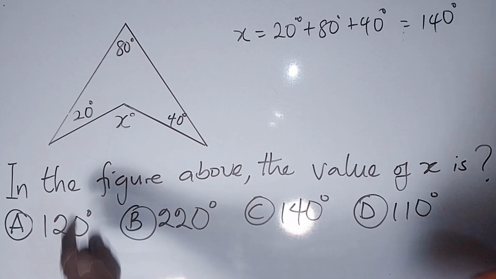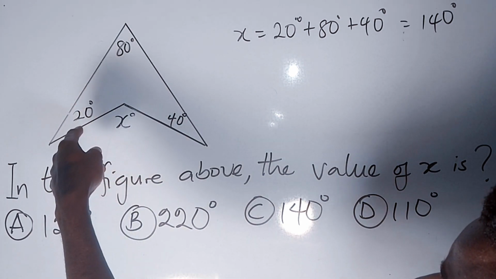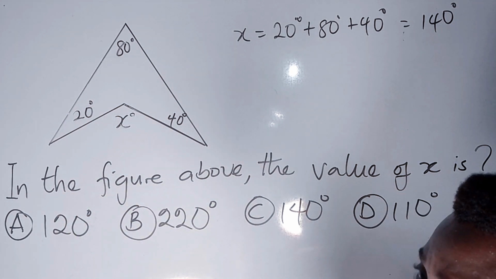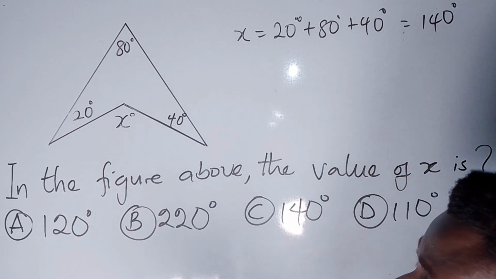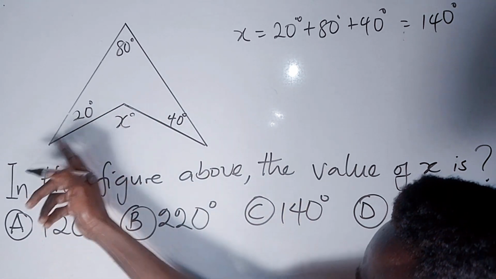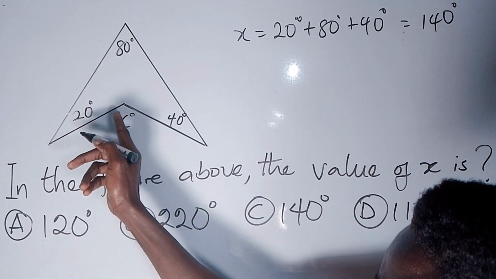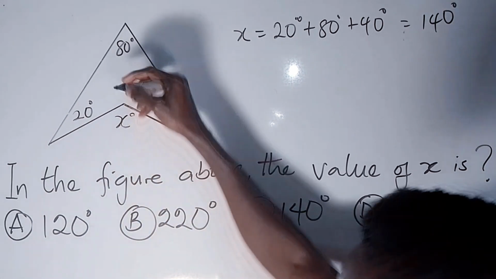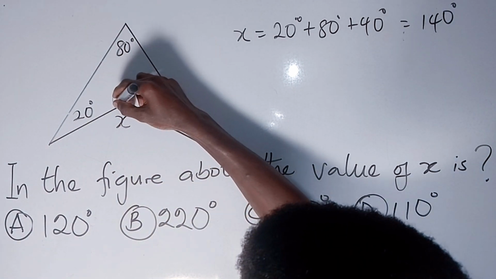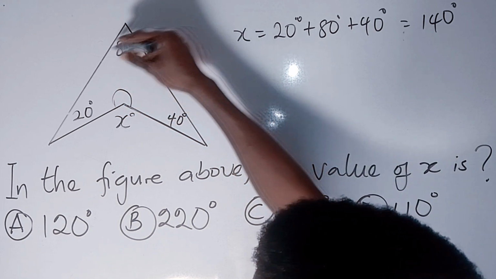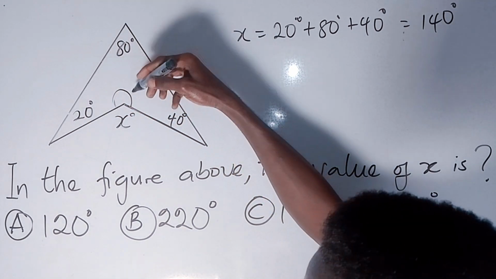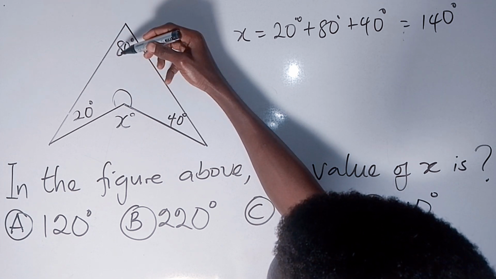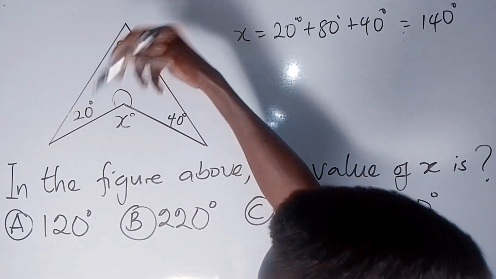Because if you look at all the angles here, the sum of angles of any four-sided figure is 360 degrees. So this is four-sided. 1, 2, 3, 4 is four-sided. So the sum of all the angles there will be 360 degrees. So it means that if there is definitely an angle here, that angle plus all these angles will be 360. So the angle here will be the difference of the sum of these three angles from 360.